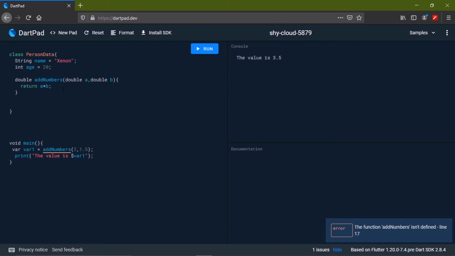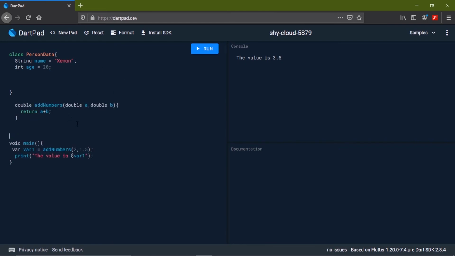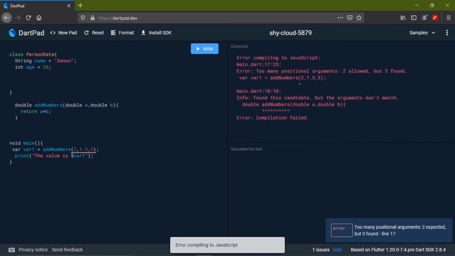Okay, so now we have created the name. Another thing I forgot to tell you is, here I was talking about arguments, right? You get this warning because now the method is inside. I was telling you about the arguments, right? So now we have two arguments here and we are passing two arguments. What happens if we pass more than two? You will get an error because you are passing more values than expected. When you run this, you will get an argument that doesn't match, too many positional arguments and so on. Something similar to what you saw when you were working with the print function, right? So this is the error I was talking about.